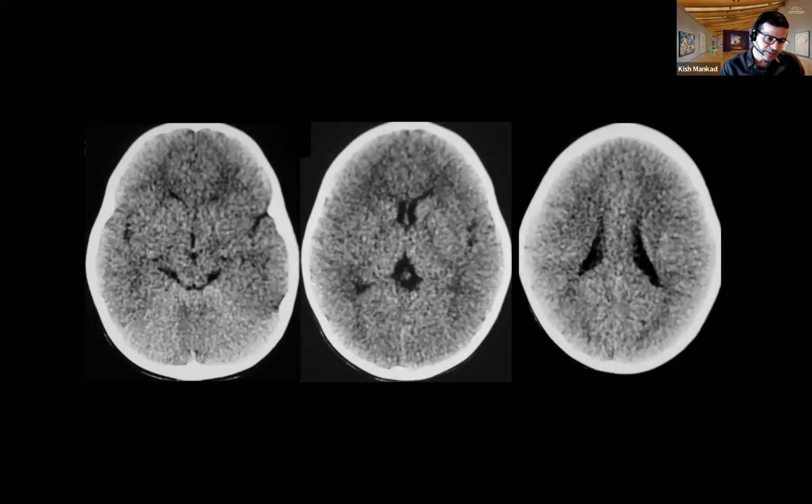One of the things, this is not strictly in your remit, but if you keep pushing for scans on children and CT scans, the radiologists sometimes say, oh, let's keep the radiation dose low.